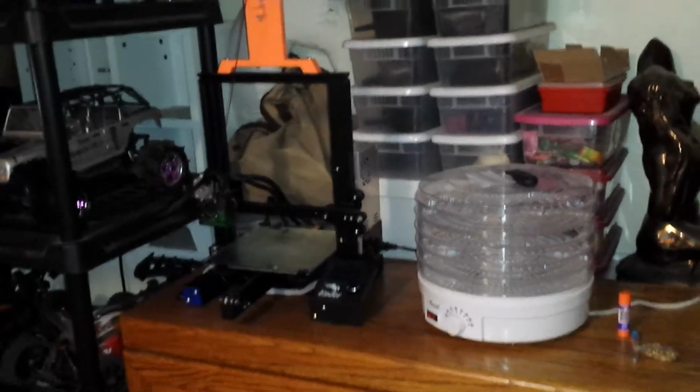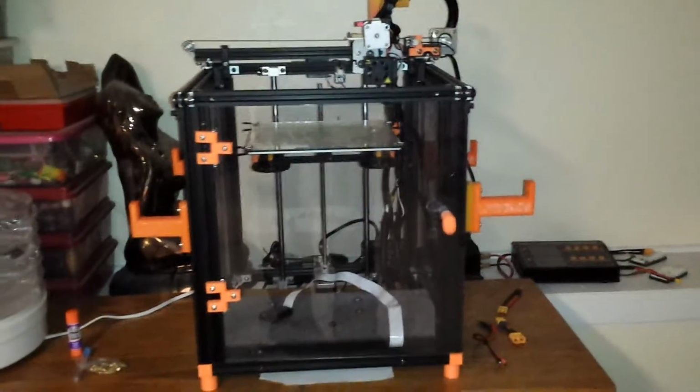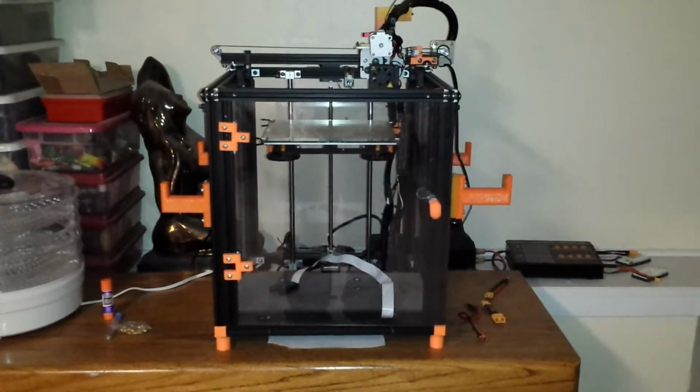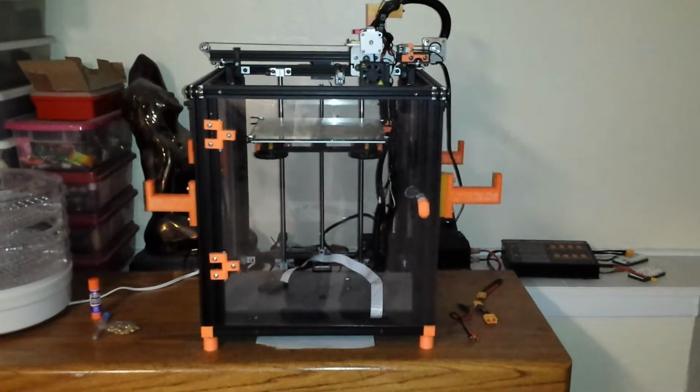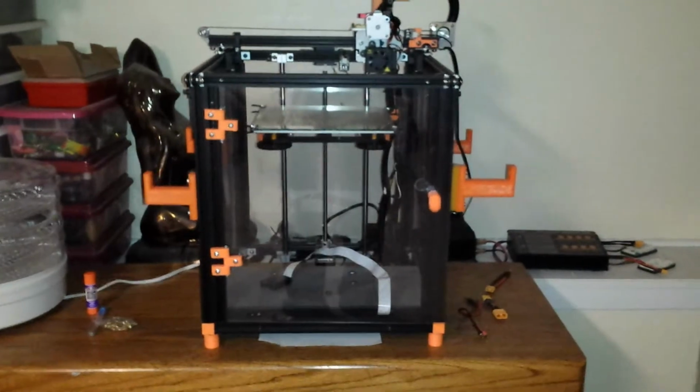This here is an Ender 5. It's the bigger brother of the Ender 3. This is considered, I believe, Cartesian style. I think I'm pronouncing that right. And then this is your CoreXY. But according to most people on YouTube, this is kind of a generic or hybrid of one. But this is the one I do my high temp plastics with.